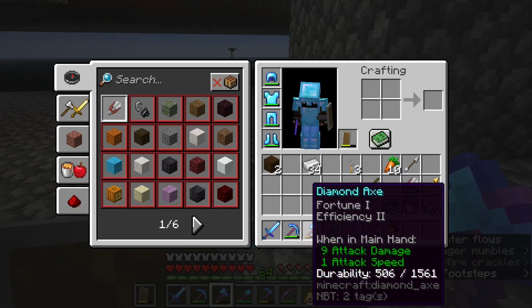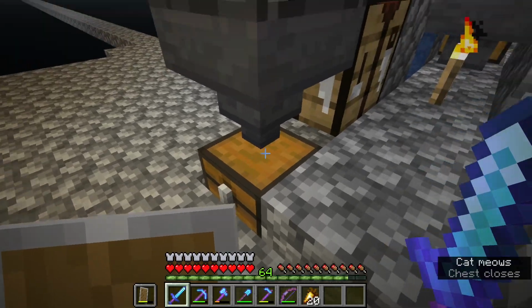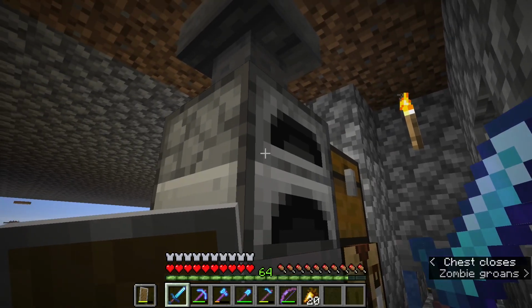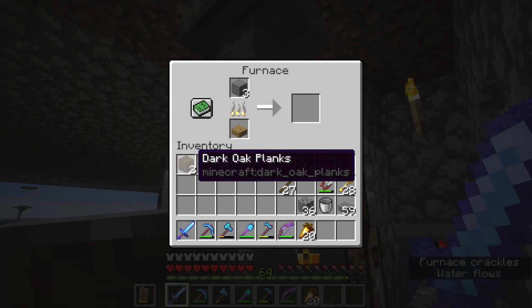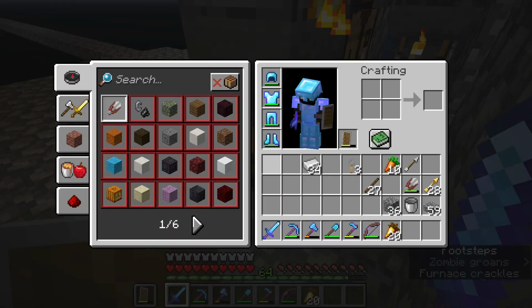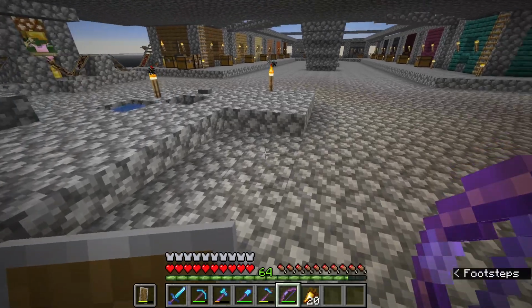Should probably also get an axe that is going to be a weapon rather than a sword for fighting the Ender Dragon. I find that axes tend to be a little bit more effective, in my opinion. I don't know what you guys think about that, but I tend to prefer axes. But I think it'll still be a good fight once we get a little bit more armor and a better weapon, and we've got a great bow already, so that isn't something we really have to worry about.